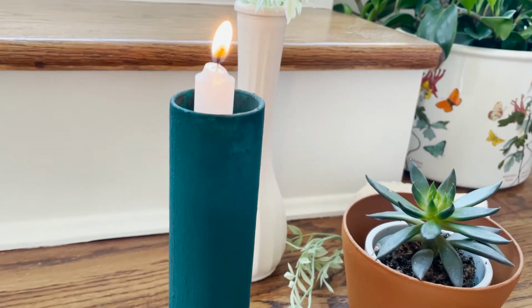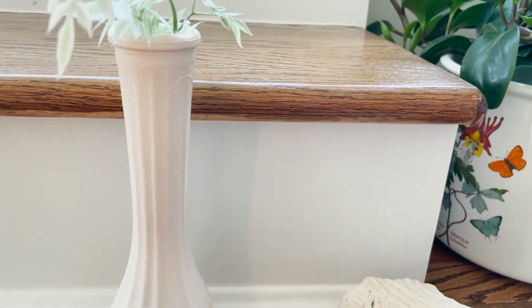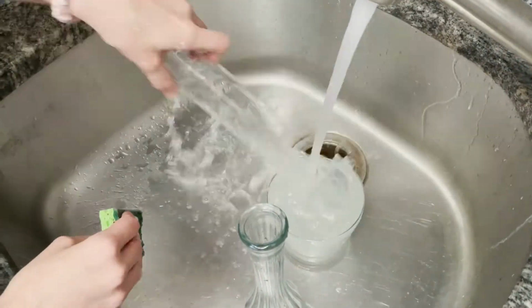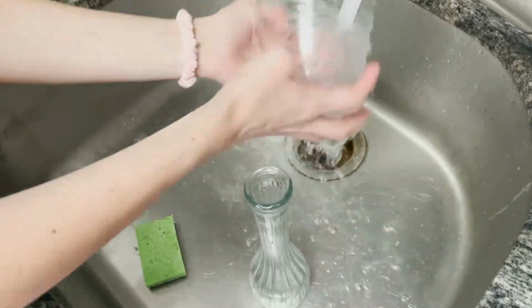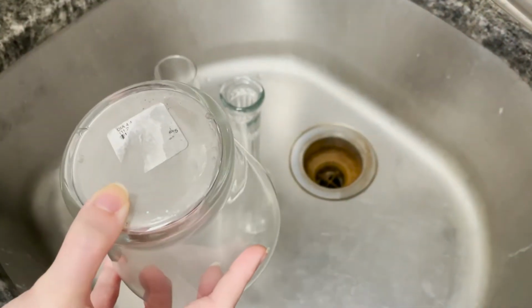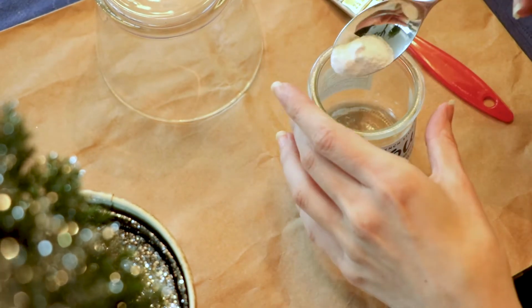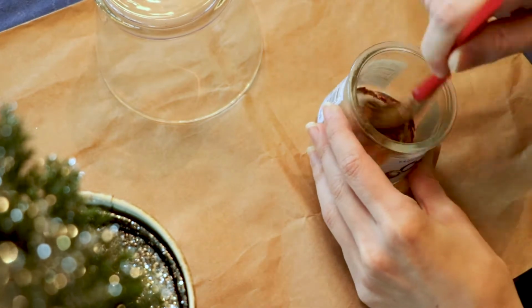Next, I made these faux terracotta glass vases. I picked up these 3 glass vases in various shapes that I thought looked nice together, and I washed them thoroughly and removed any stickers. Then, to get the matte textured paint, the secret ingredient is baking soda. I mixed a little baking soda with acrylic paint, but you can use any water-based paint.